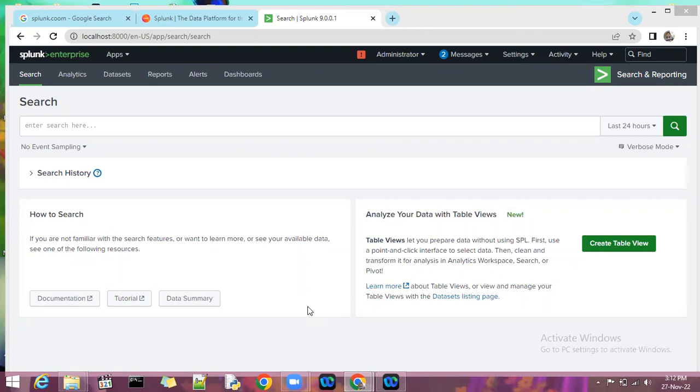Suppose the hospital team says that the machine stopped working around 1 p.m. The service engineer will ask the company, and the company officials will tell the developers that the error occurred around 1 p.m. So the Splunk developer will show all the dashboards and track what error occurred in that machine around 1 p.m. Let's say between 12 and 2 p.m., they will see all the logs and then see what error occurred.